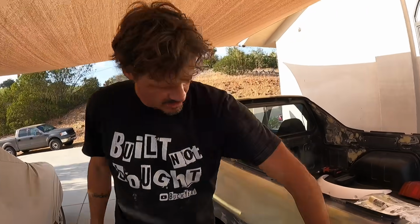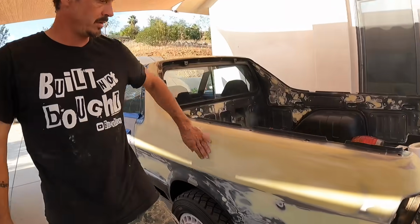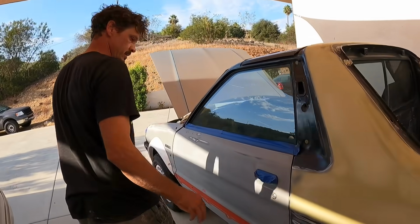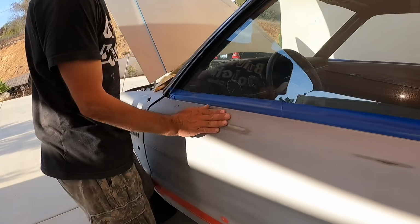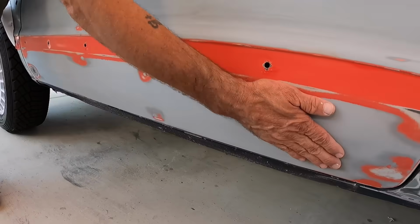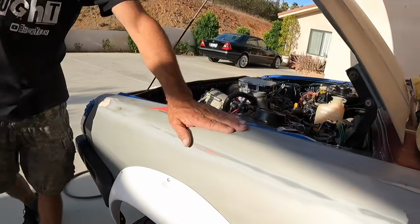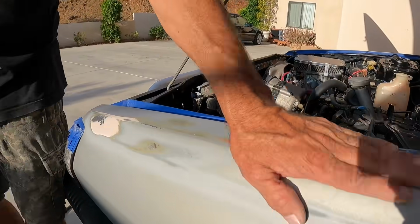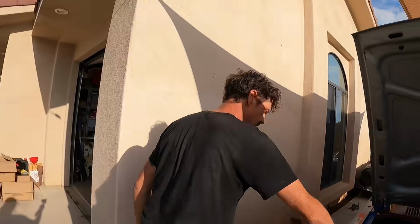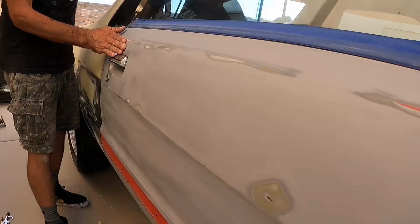So we got the majority of the Bondo and blocking done on the rear. Now I started addressing the doors. We have a couple dings here, a couple dings here, and then along the bottom here. Also, we have some dings on the front fender, and the same on this front fender here, and some little door dings here and there.